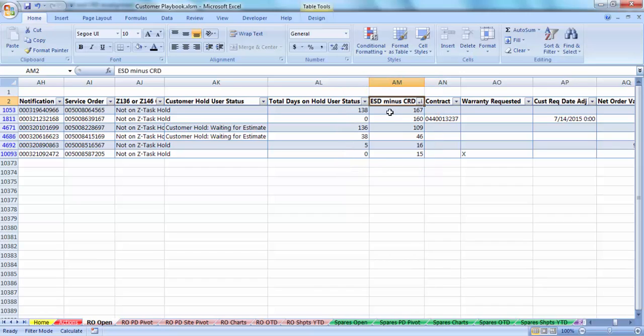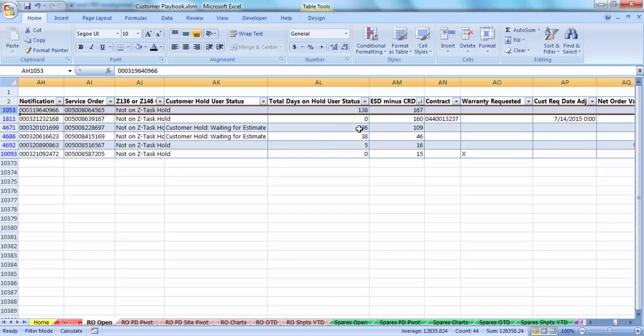So when you're looking at prioritizing orders, because maybe you can't get through all of them in a day, it's helpful to look at the ones that will potentially cause the biggest customer dissatisfier. So for example, this order right here, there's 167 days difference between when the customer wanted it and when the shop is saying, hey, I think I can ship it to you. So definitely one to go after.